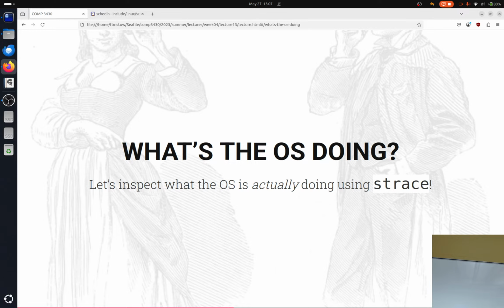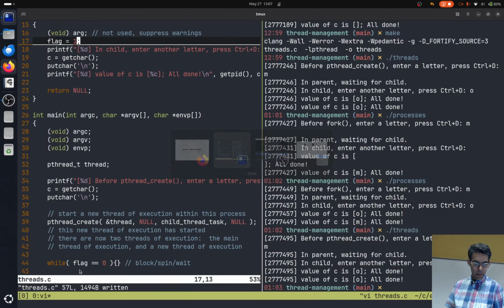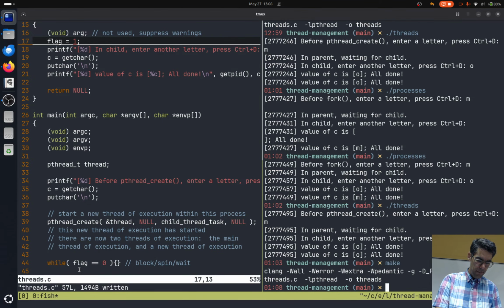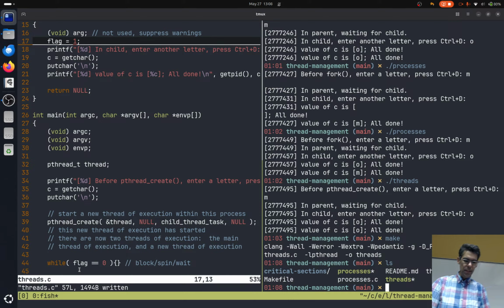So I'm going to pop back to my terminal. I'm going to make this one last time. And now I've got processes and threads. And I want to run strace to run both of these different programs. I'm going to quit threads for now.